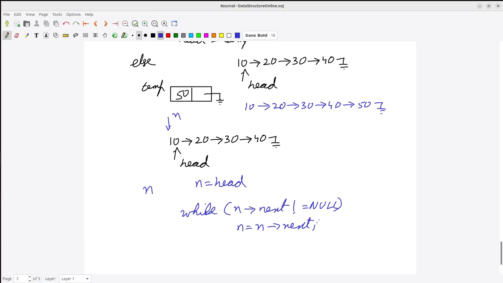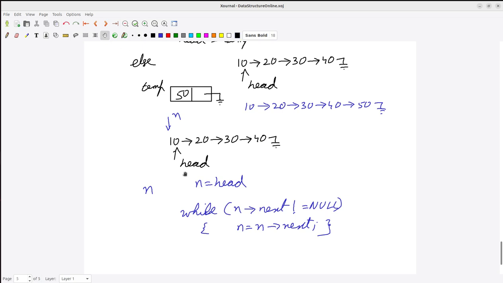So at the end of this loop you will come across the last node, where the next pointer is null. Let me say over here, initially we have 10 to 20, 20 to 30, 30 to 40.